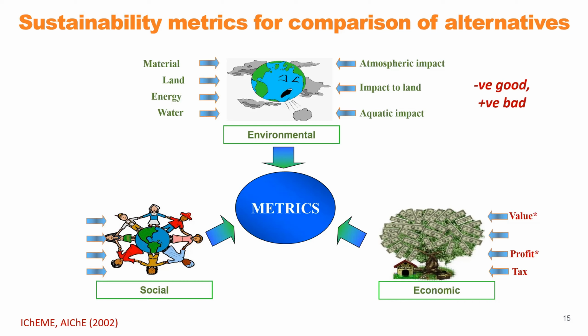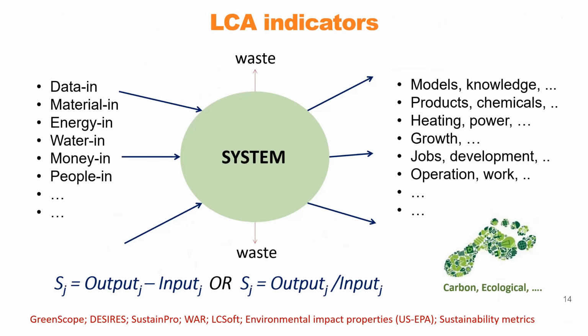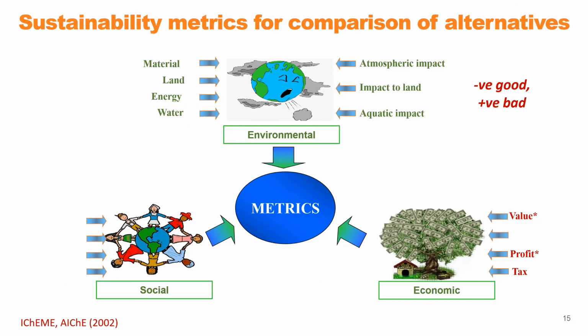So with respect to, let's say, the impacts, if it is negative, you have to see the definition here. So output minus input. If input is bigger than output, then it is negative. If it is negative, it is good. If it is positive, it is bad. So what it means is that because of our process, global warming has increased, so it is bad. Because of our process, if global warming is decreased, then it is good.